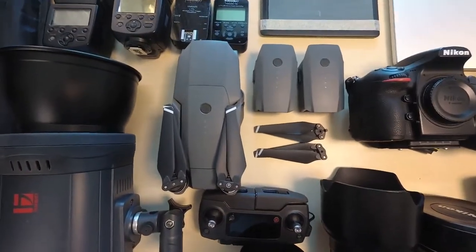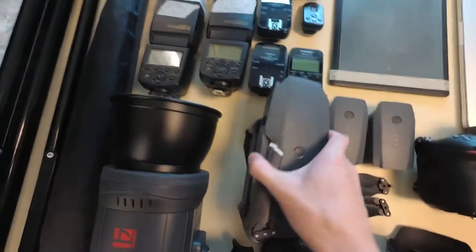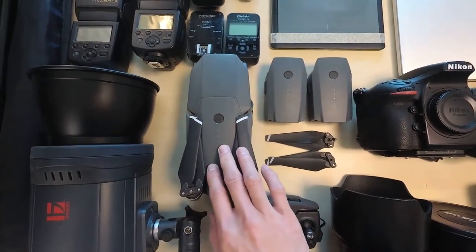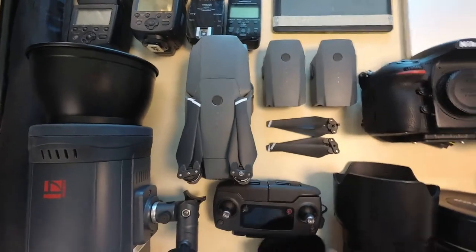Okay, coming to my drone. I use a Mavic Pro, and it's pretty nice. It's very small, compact, and I use it to shoot buildings sometimes, the exterior. It's pretty awesome, this drone.